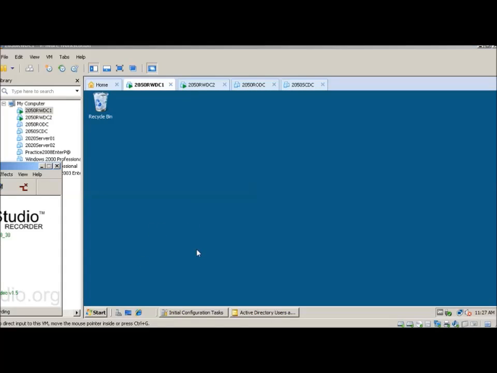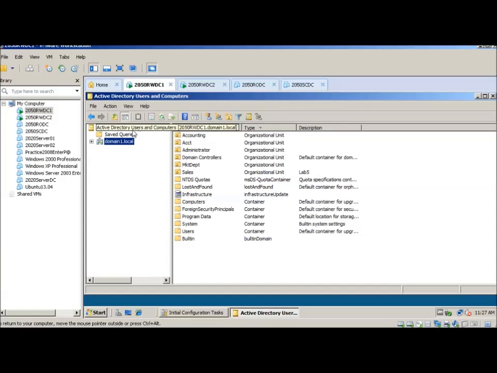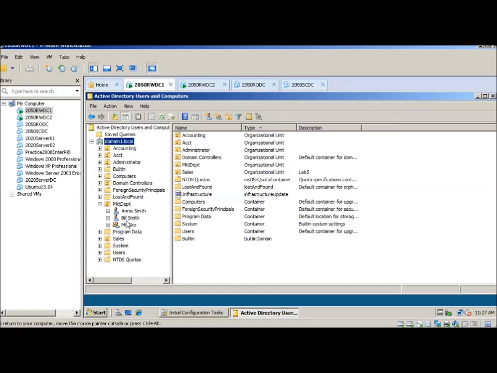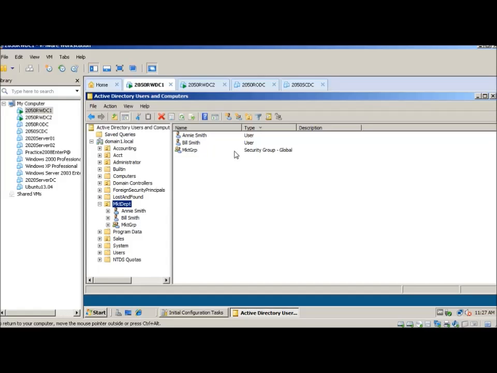We have completed our reboot. We did have a DOS command prompt there that stated the restore was successful and had us hit the enter key. So now we want to go to Active Directory Users and Computers, and check to see if Bill Smith was indeed restored, and yes, he is, right there he is. That concludes this skills tutorial. Thank you.